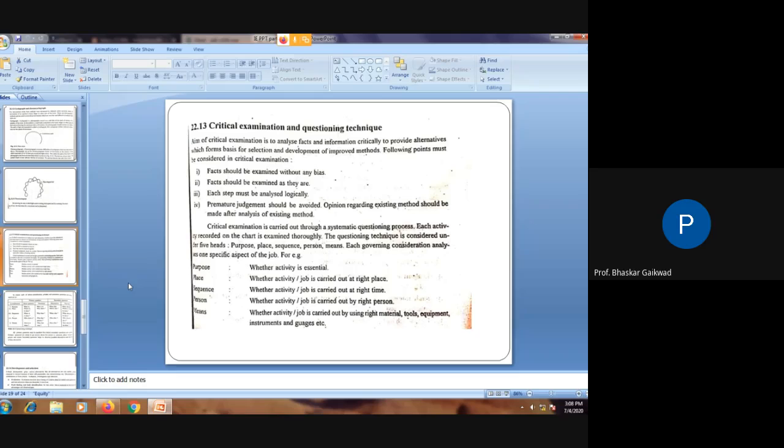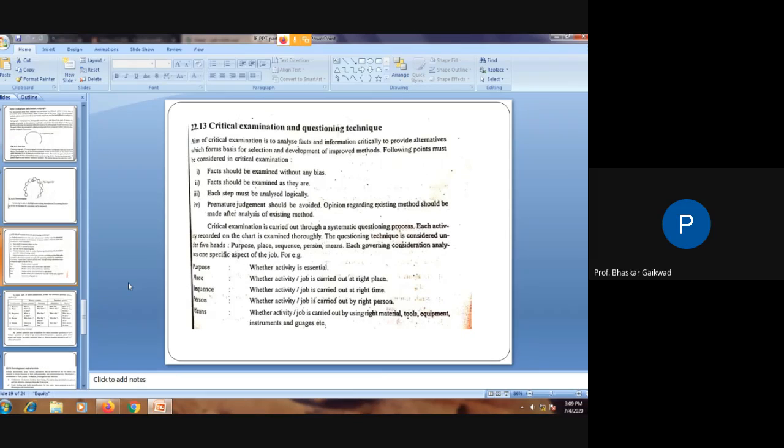Each step must be analyzed with logic. Logic should be there. Why can we avoid this movement? If in the workplace our hand is moving too far away from our body, unnecessary fatigue will be there in the body of the operator. So in order to reduce this fatigue, why should we extend our hand so far? The working place should be nearer to our body. So in this way you can think logically over the different points in the implementation of the present method.